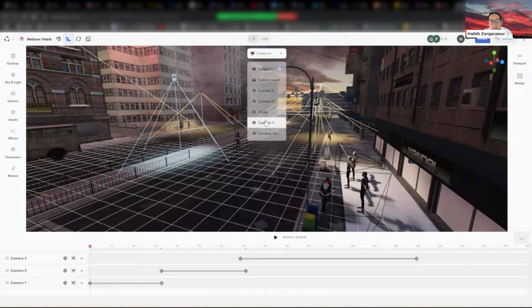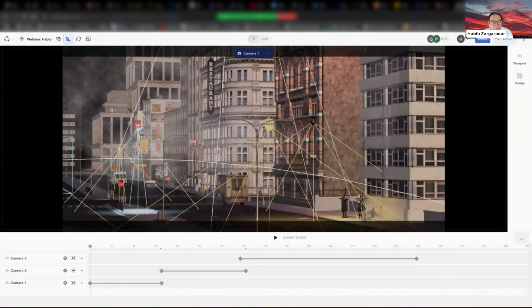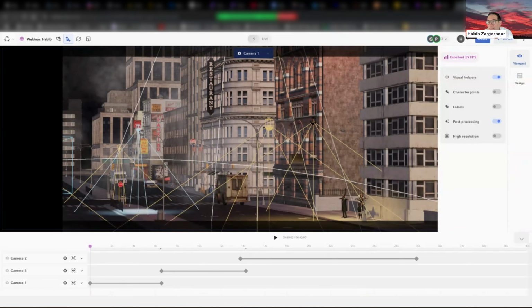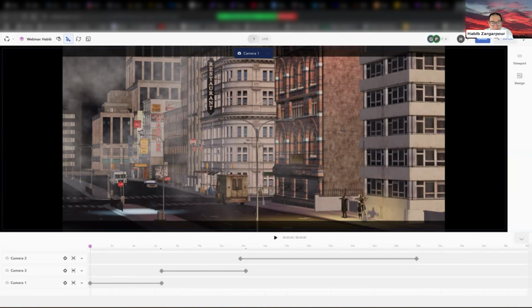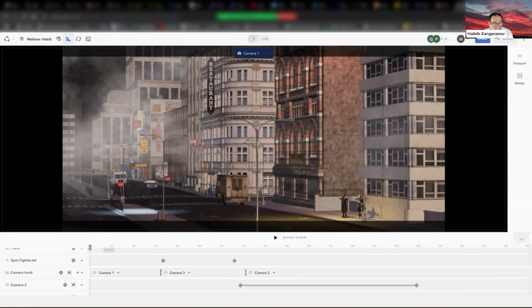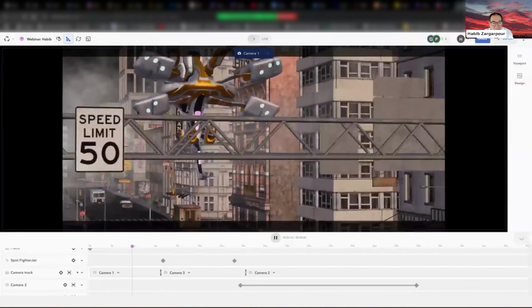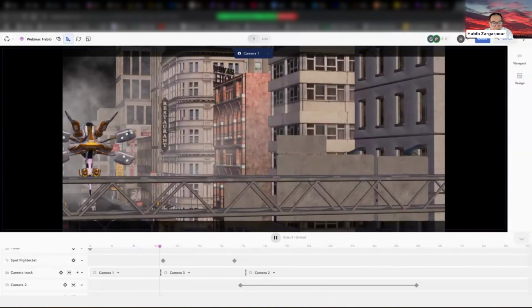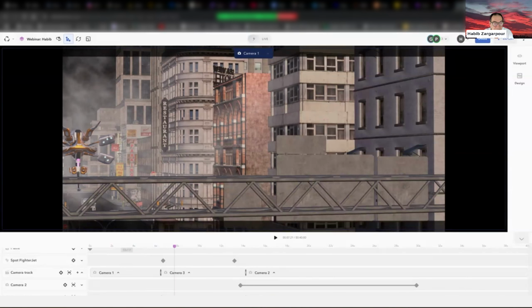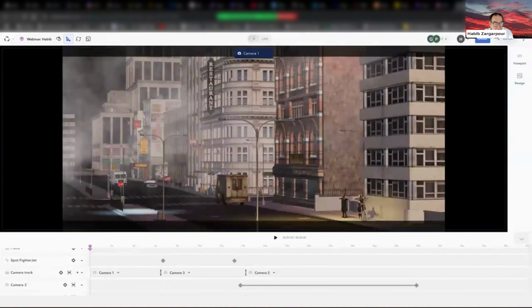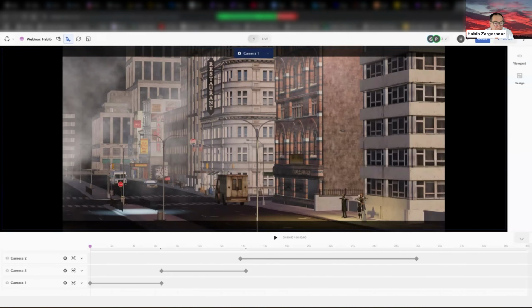I can go through, let's say, a camera here. Once I select the camera, I can also basically turn off the visual helpers and see. You can see here, camera. There's not in order 1, 3, 2, and if I look at these clips, this is when the camera cuts happen. So you can actually have cameras that you animate and keyframe, and then you can cut between them. So right now I'm only looking through camera 1, so it didn't do a cut.